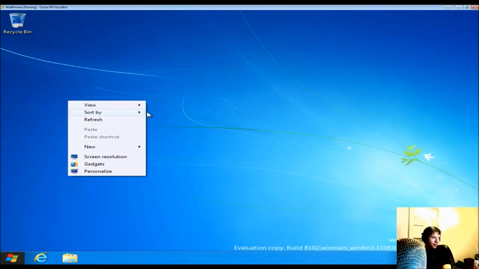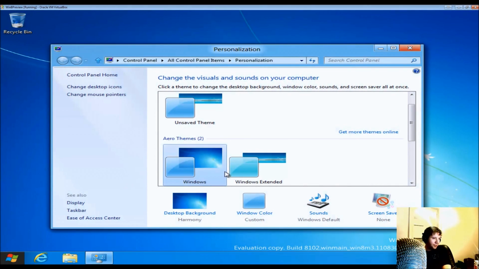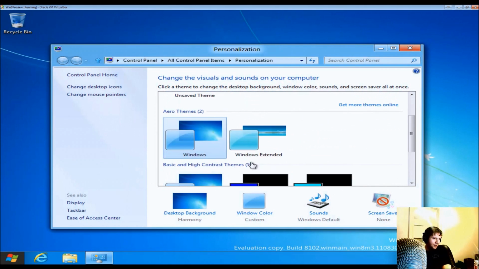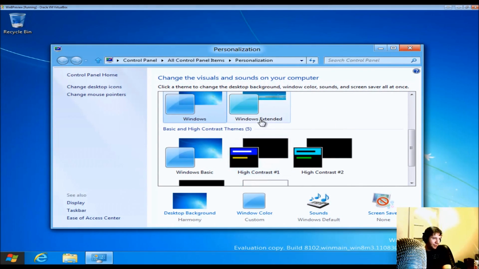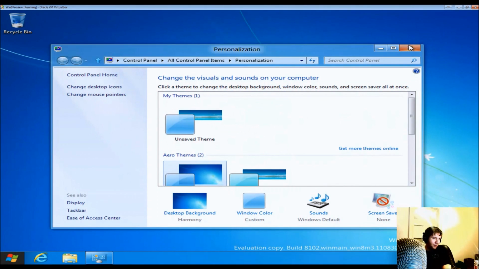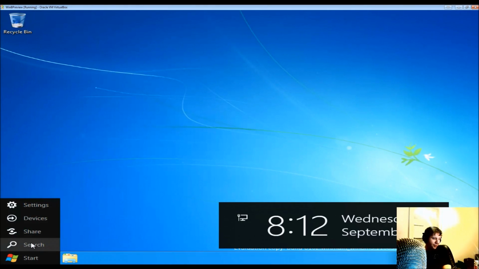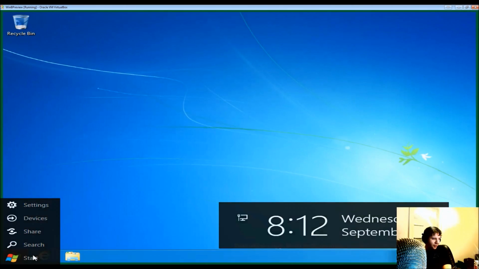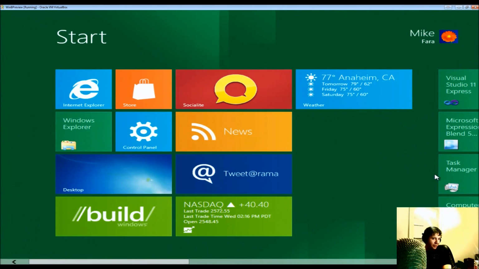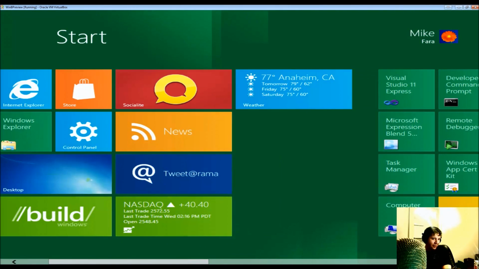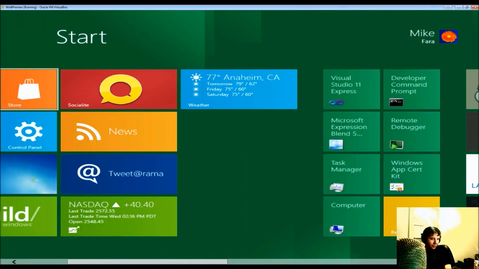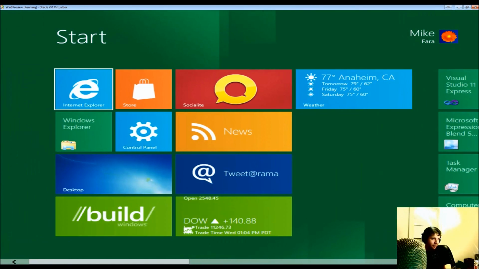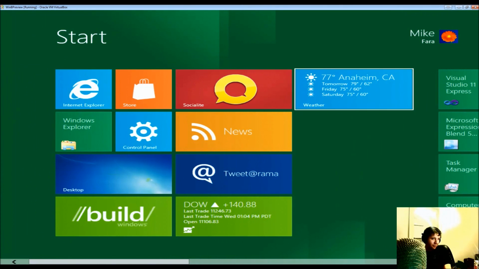No noticeable difference on the desktop whatsoever. There seems to be significant improvement for touchscreens, as well as an extended desktop, which could be used for unified displays, as well as one big panoramic display or something. The start menu doesn't help us. It just goes back to this thing again. And this is good for touchscreen, but do I really want to be moving around like this with a mouse and keyboard?